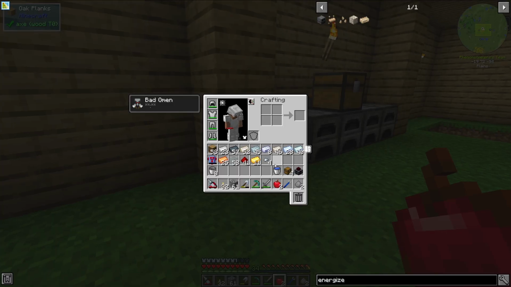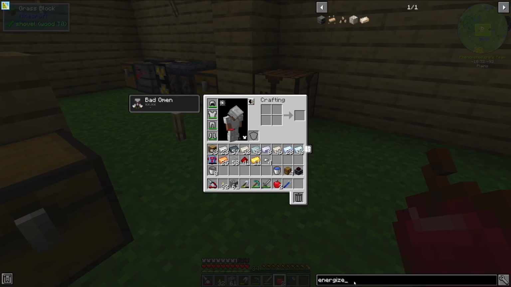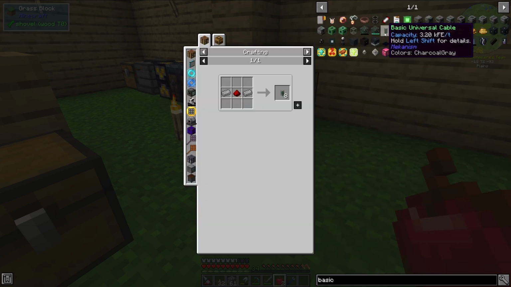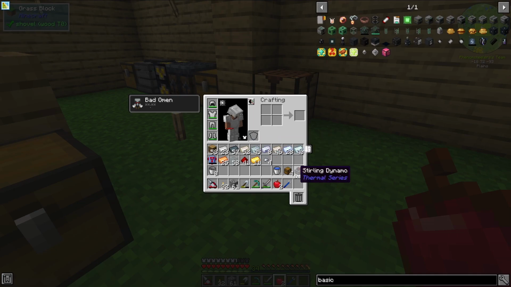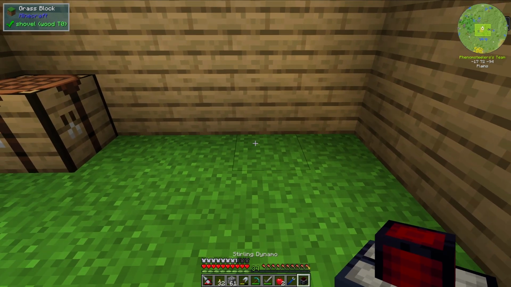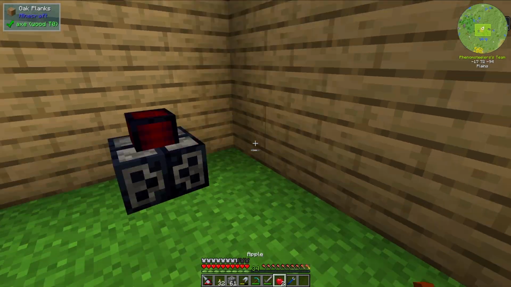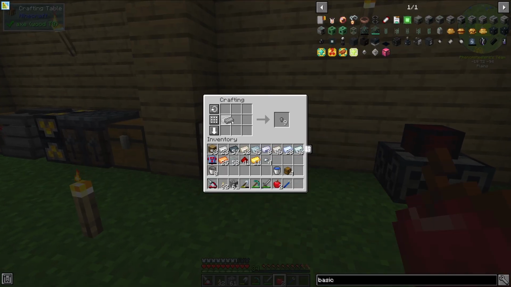So let's go ahead and smelt down the steel dust that we have into steel ingots so that we can make our universal cable here, or our basic universal cable. And that's basically a conduit for energy, because we will need some of that. I already have a Stirling dynamo built up, so let's put that Stirling dynamo right here, and I want to have it facing up. So let's grab those steel ingots and make some of this universal cable.